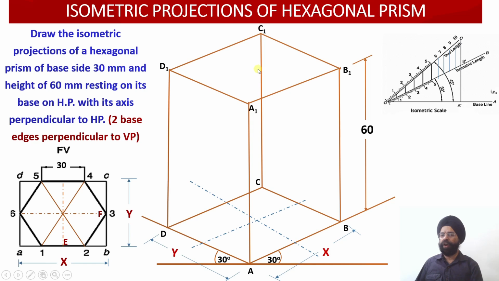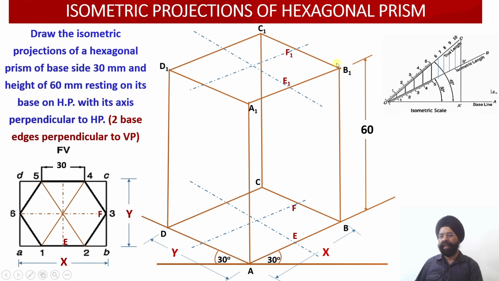Now we have got the top face. So similarly on the top face, the center point or the axis point will be located. Once again from A1, I will be measuring the distance of point E, and this distance will be plotted as E1. This is A1, this is E1. Once we measure this distance, the first center line parallel to the x-axis will be drawn.